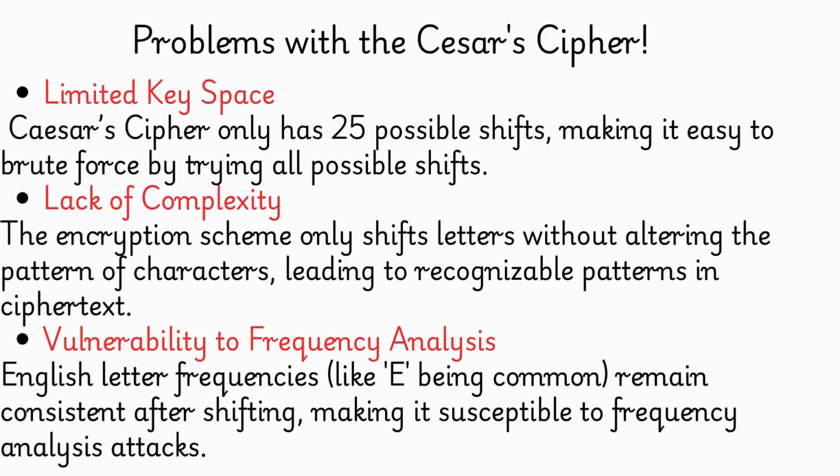But there are some problems with Caesar cipher. One, the limited key space problem. You have only 25 possible shifts. Second, there's a lack of complexity. That is, you just shift the letters without actually changing the actual meanings of the letters or altering the patterns. And finally, it is vulnerable to frequency analysis.